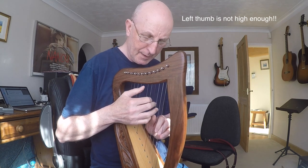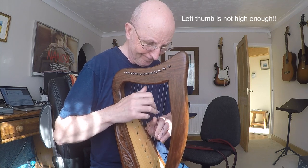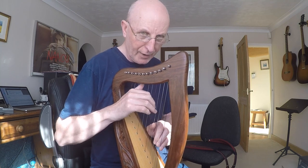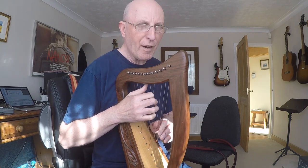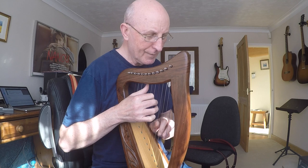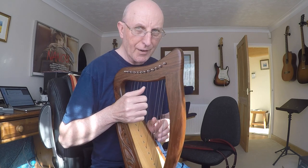Remembering to push the thumb into that second joint, I find quite hard, and to get low enough with the fingers. I've got very long fingers, as you can see, so I'm not sure if that's a good thing or a bad thing. The thing I find really hard is coming up, this bit here. I find that quite hard.